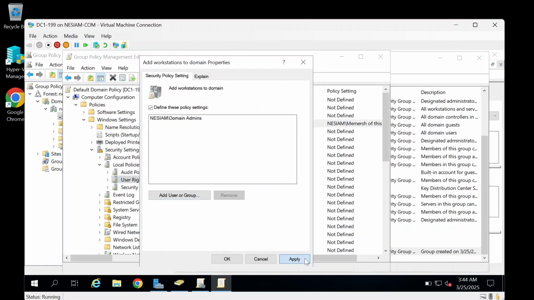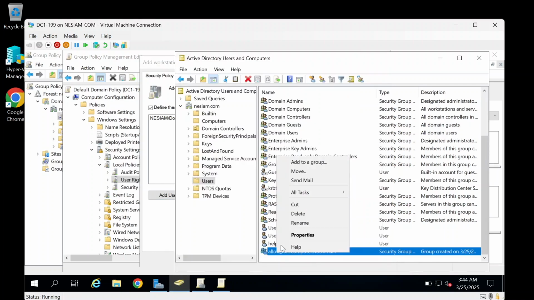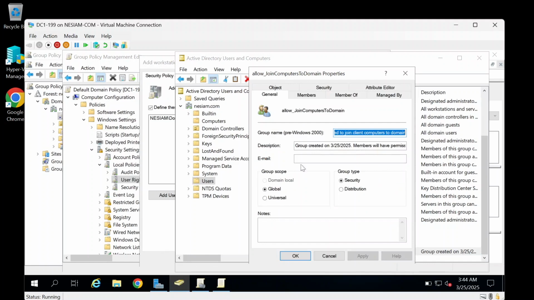If you realize you made a mistake, just remove the group, fix whatever you have to fix, and then just add the group to make sure it works the way it's supposed to. All right, just pretty much replace group name, put a group name in this field. Because I'm lazy, I'm just going to copy and paste. The name is the same.